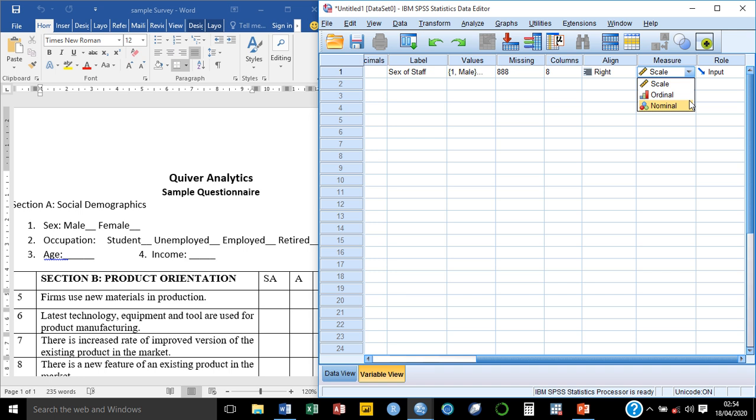Example, like sex that we are configuring right now. 1 was assigned to male, 2 assigned to female. It doesn't mean that female is greater than male. That male came first as 1 doesn't mean that male is greater than female. If you are male, you are male. If you are female, you are female. None is greater than any other.